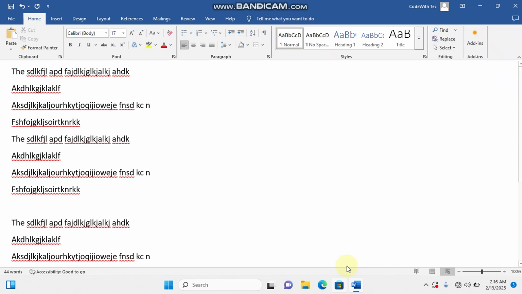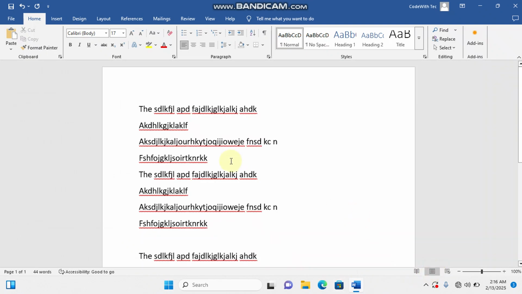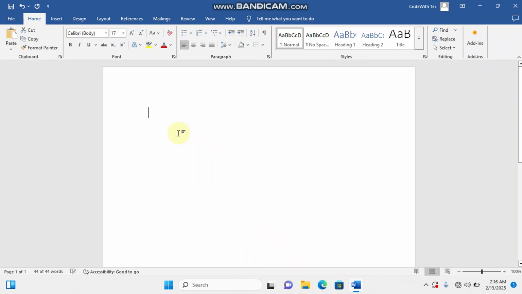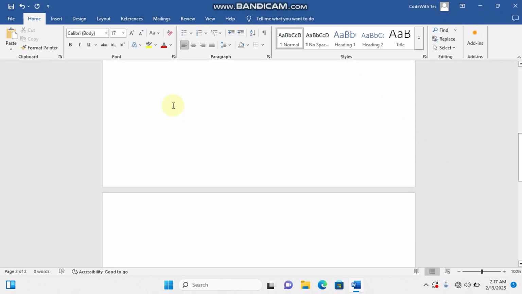Now we come back to our default mode, get rid of the text, and down here, like we said, we have the number of words that we type, and we have the page number. Currently we are on page 1 of 1. That means the document will have only one page, and we are on that one page. When the document has 2 pages, it will tell you that you are on page 1 of 2. Now currently we are on page 2, so down here is telling us that we are on 2 of 2. If we come up here, it will tell us that we are on 1 of 2.